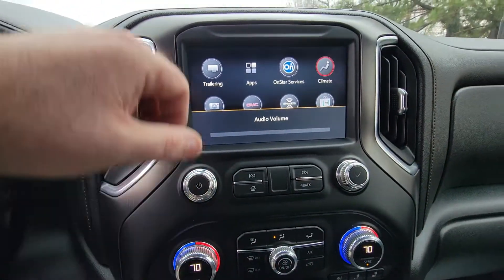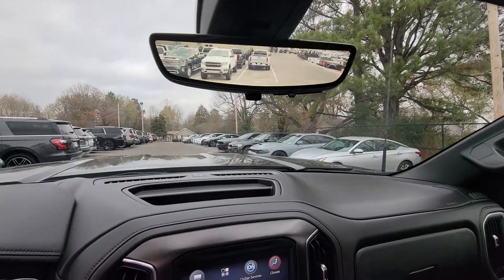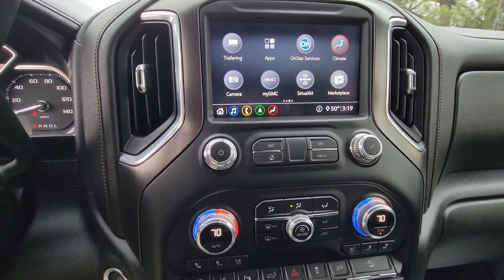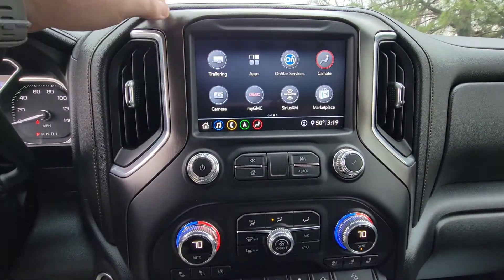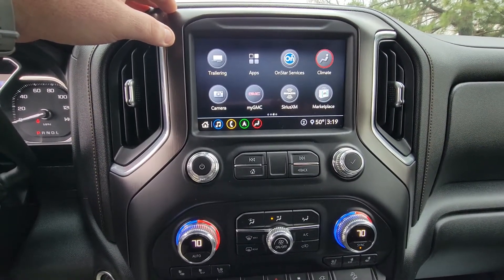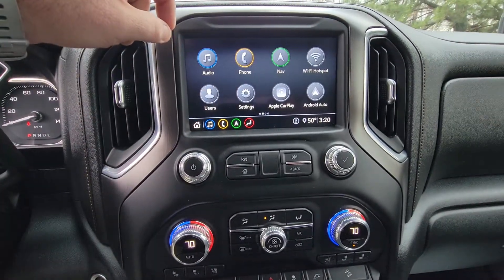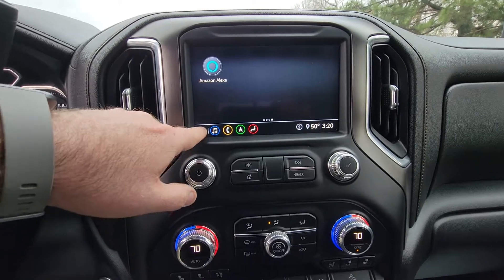I turned the radio on — audio worked great. I also want to point out this one has that digital camera for the rear, which is really, really nice. When you hit that and look up in the mirror, you're not seeing people in the back seat — I've got four kids, so believe me, it's better if I actually see the road. This one does have Sirius XM, the My GMC app — so if you go to a GM service shop for maintenance or repairs, you get points for those for future savings. It's also got navigation, Wi-Fi hotspot, Apple CarPlay, Android Auto, and it's even equipped with Amazon Alexa.